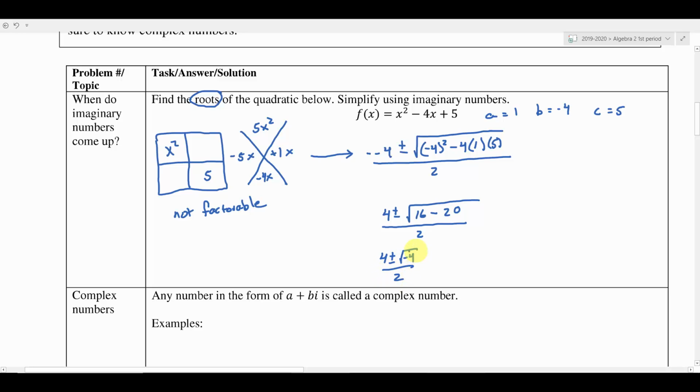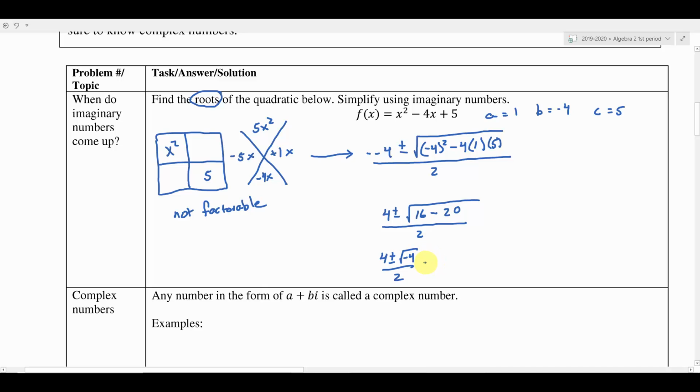All right, and this is where we start to see the problem. We've run into quadratic formulas where this has happened before, where we end up taking the square root of a negative number, and we've always told you when this happens, you get to say no real answers. And now that we know about complex numbers, we really know what this is. Okay, so we can't say that there's no answers to this. We can say there's no real solutions, but there are some complex solutions for the roots of this thing.